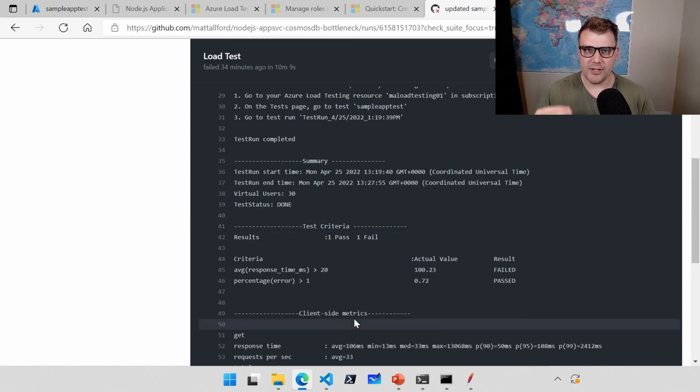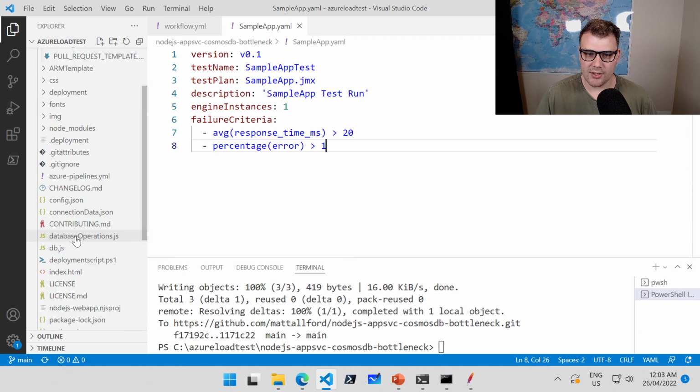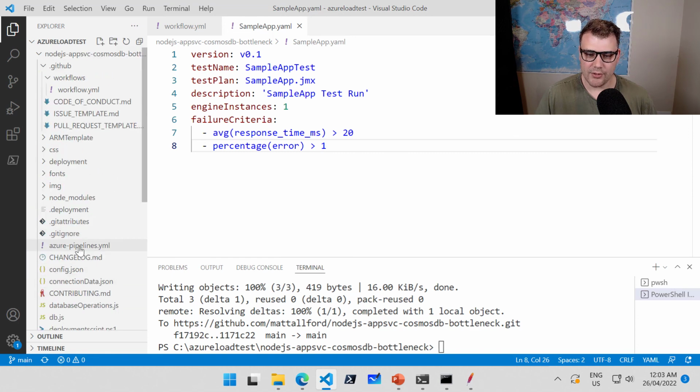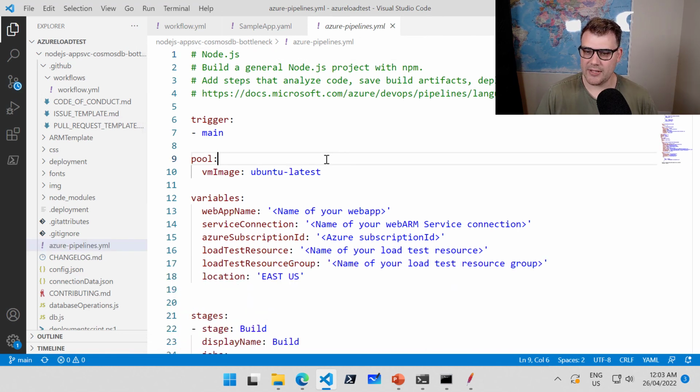Now with that, just to finish up here on the CI/CD side of things, just quickly back in this repository, if you wanted to use Azure DevOps instead of GitHub Actions, there is actually a file in here. If I just scroll up, they do have an azure-pipelines.yaml file. And that is pretty much the same as the GitHub Actions one in terms of what it's going to do. It just obviously uses the syntax for Azure DevOps rather than GitHub Actions.